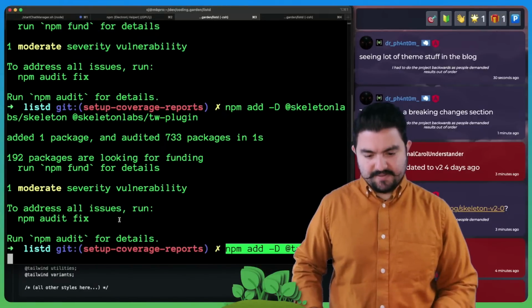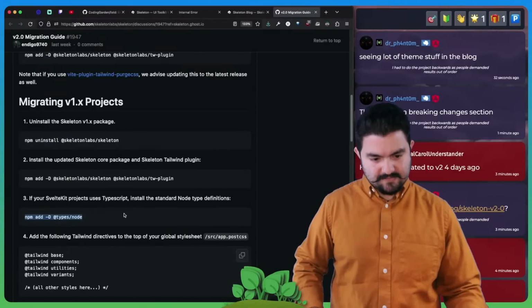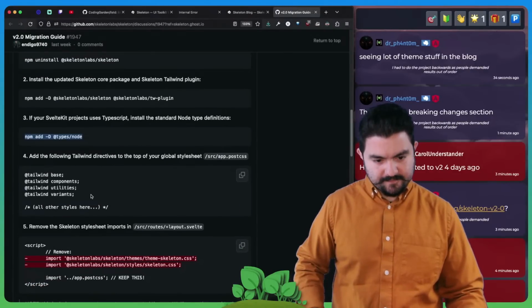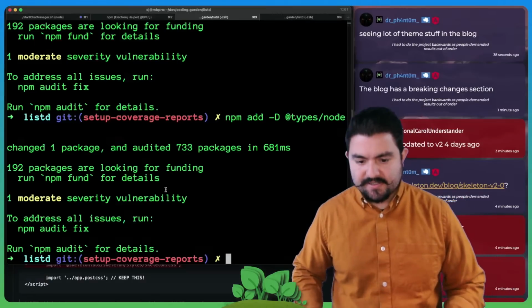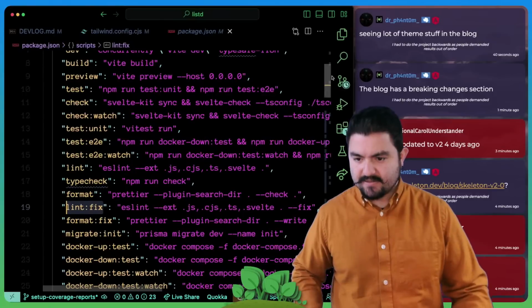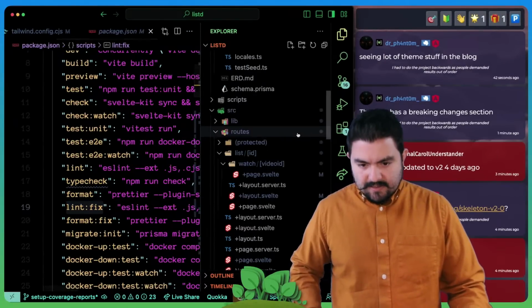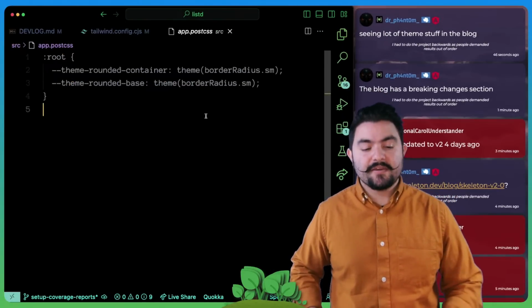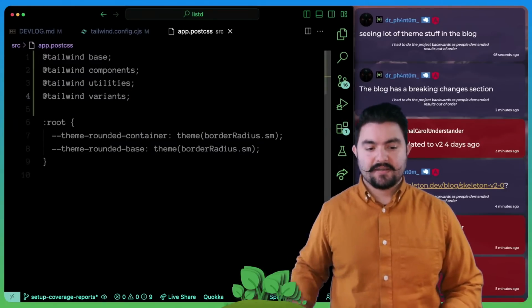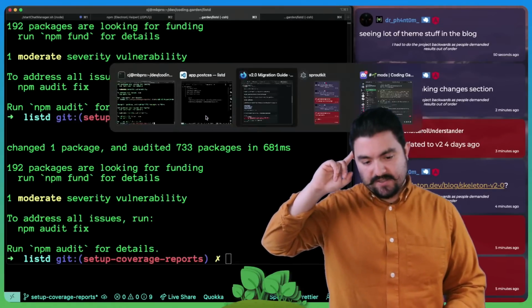Do we already have types node? Add these directives in source app post CSS. Oh, it used to be that we didn't need to add these. They were added automatically. Now we actually need to add those.